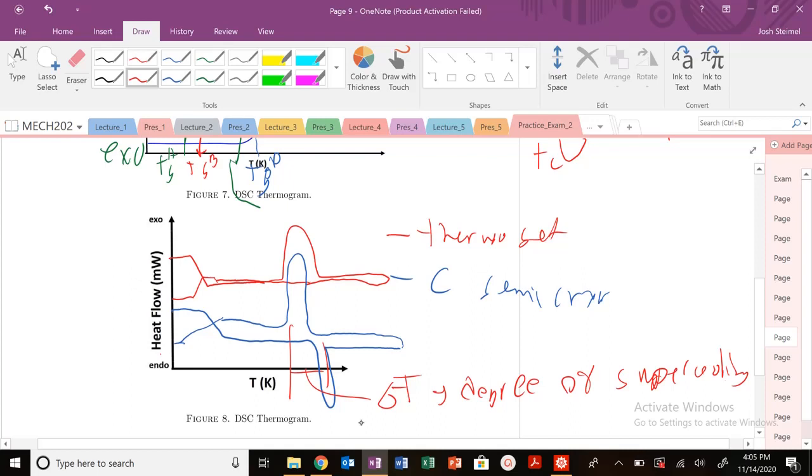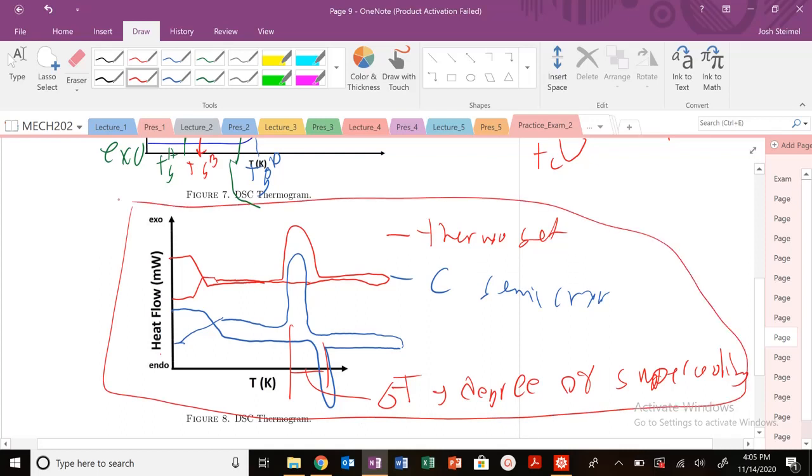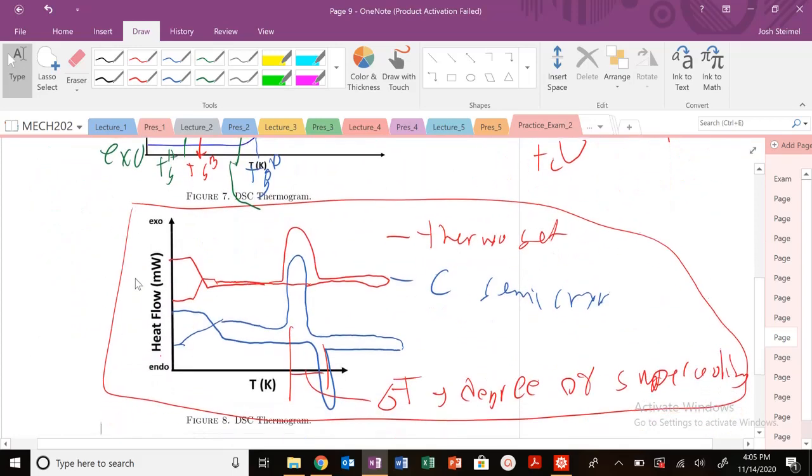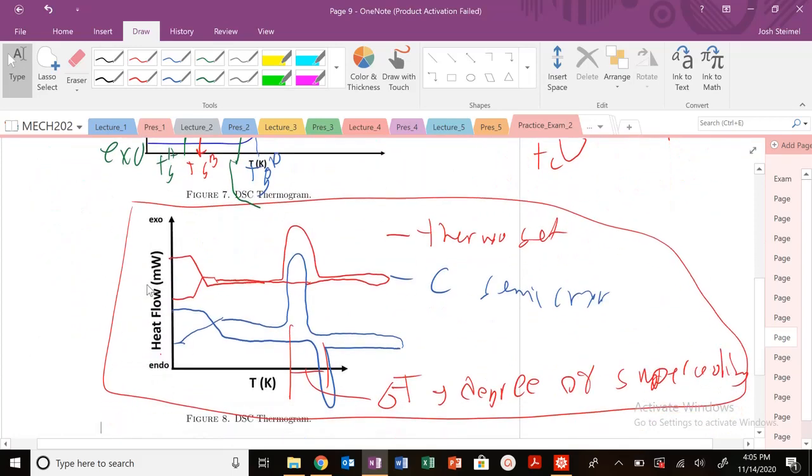But this is a little bit beyond the scope of what we talked about in this course. You'd expect to see more focus on what we focus on in class, which is crystallization rate and these nucleation and growth types of problems. But it's a fun idea and a fun problem to know about, and some behavior of polymers that might not be as intuitive. So key thing, know how to interpret these graphs, endo, exo, and you'll be ready to go. All right, I'll see you in the next video. Thanks.